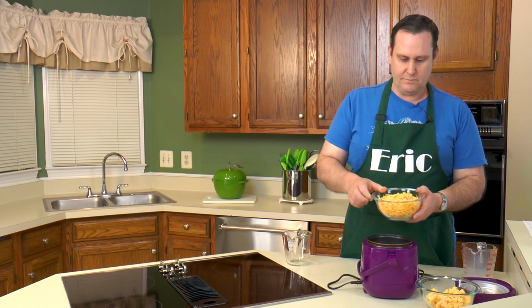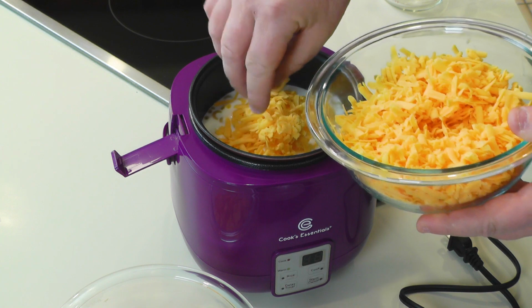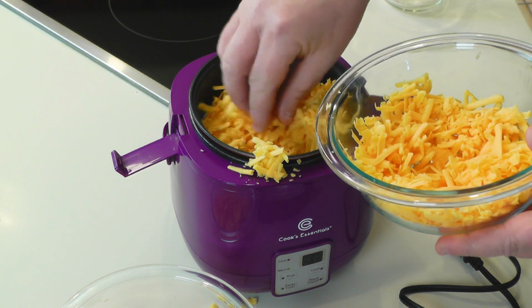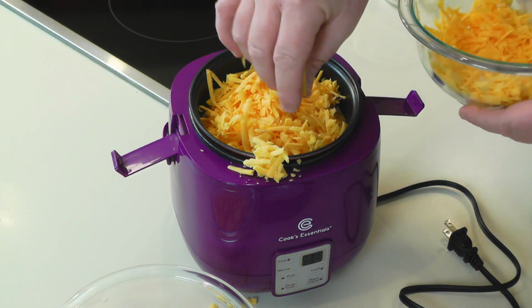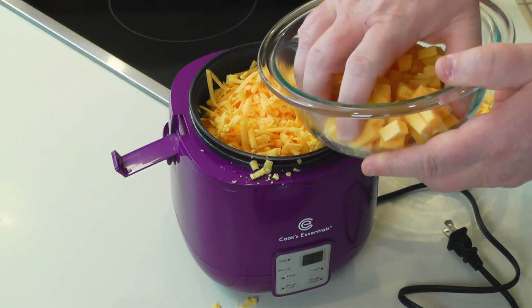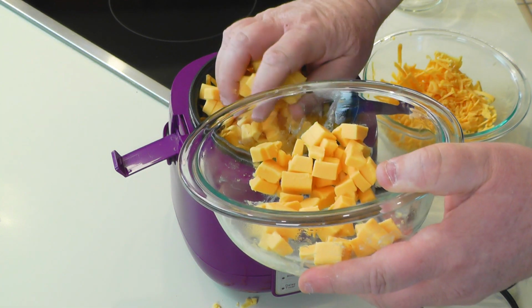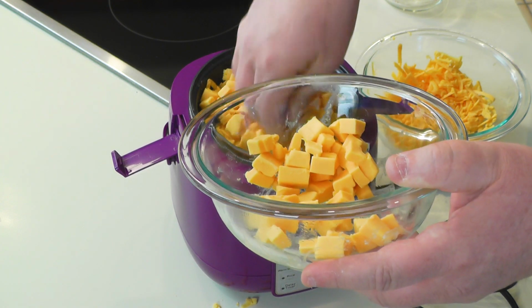So I'm gonna actually mix equal parts of this in here. A lot of recipes call for just 1 cup of cheese. I don't know, we got about 4 cups here. But it actually fits, barely, but it does. So we're just gonna go ahead and pack it in here. And the cool thing about this recipe is you set it and forget it. So let me go ahead and get this in here. We're gonna stir this at some point. More details on that later. But for right now, we're just gonna pack this in here.